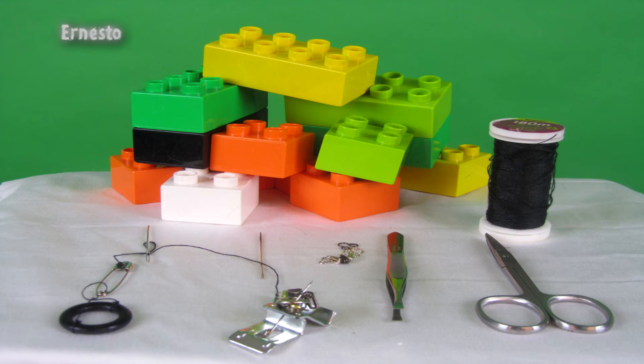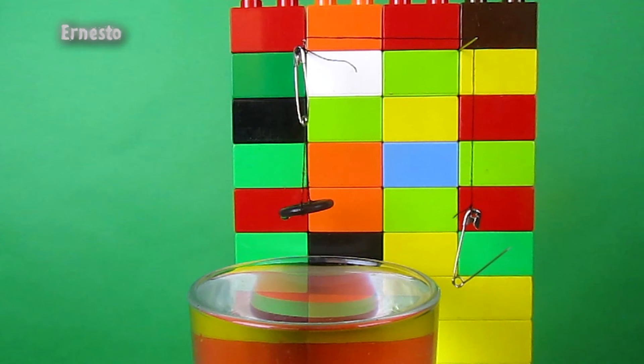Let me show you how it is done. Just gather some simple materials like this. Pass the thread only through one eye of a needle and then put it on top of the second needle, where it will easily glide.